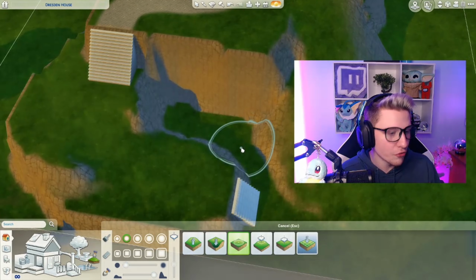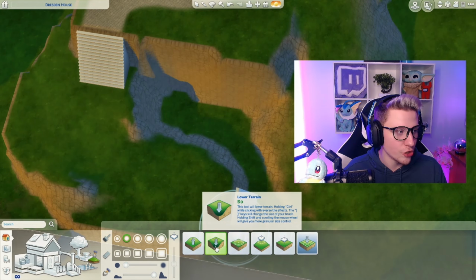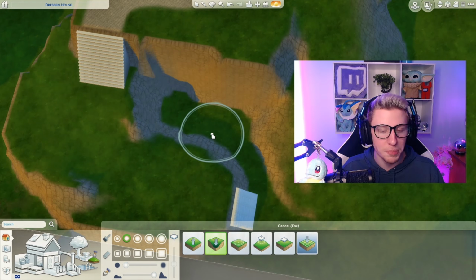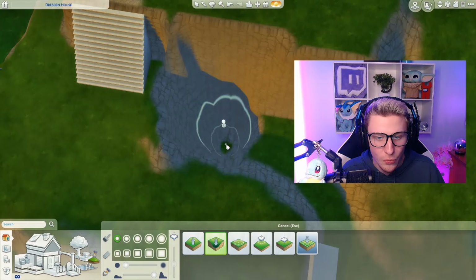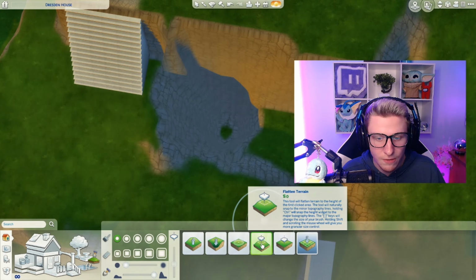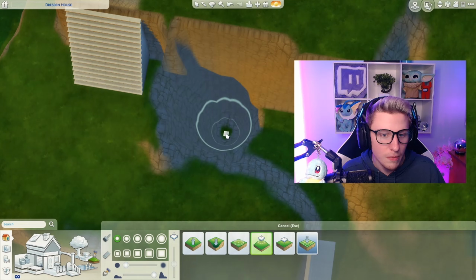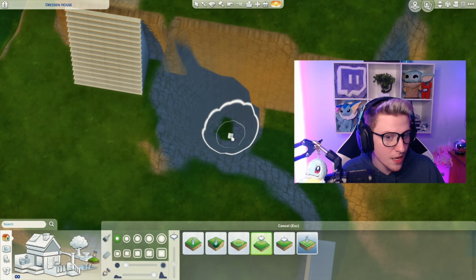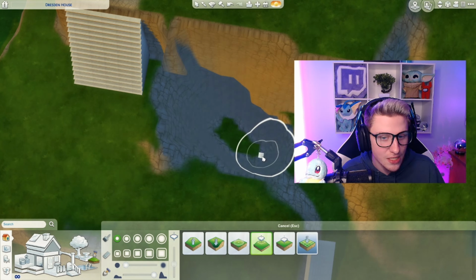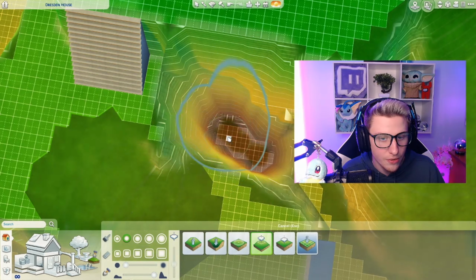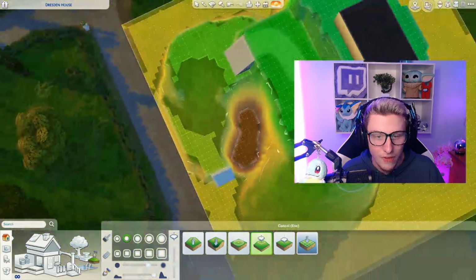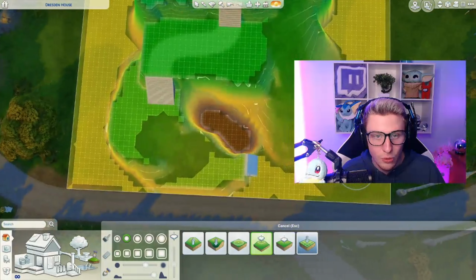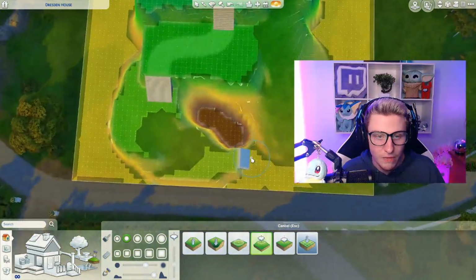Now let's say you want a ravine in the center. Choose the lower terrain tool. The same thing applies as when you're making the uppers: you pick a spot, go down how far you want, use the flatten terrain tool, go on top of that same spot and drag it at that height until it makes it that height everywhere for you. See, and then you have brown squares. Now you just have a giant piece of poo or a potato in the middle of your lot.